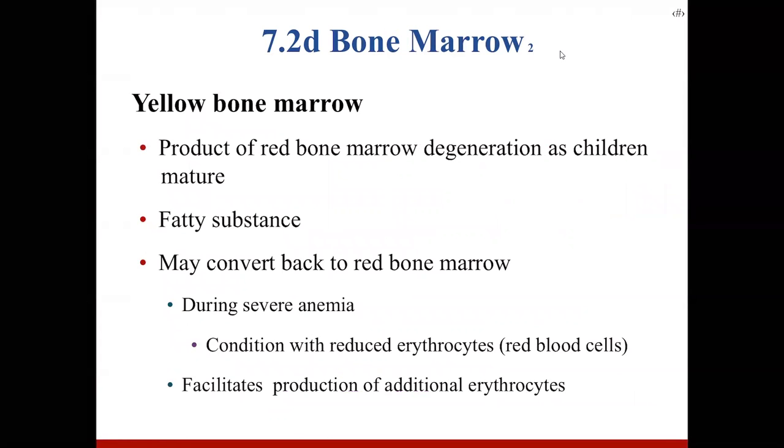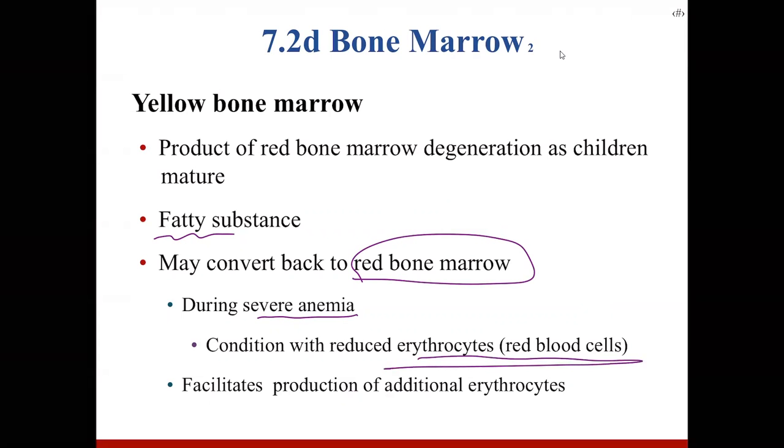Okay, now yellow bone marrow is what happens when the red bone marrow degenerates as we age. Okay, so it becomes kind of fatty. I don't know if you guys eat meat and you think about bones and what's inside of a bone, right? Sometimes if you think about a marrow bone, okay, think about what's inside there. It could be a fat bone, right? It can be very, very fatty. Okay, now if someone's severely anemic, their body may try to put red bone marrow back there so that you can start making more red blood cells. Okay, so your body's trying to keep you in equilibrium and make sure you have enough oxygen. So it could convert back to red bone marrow.